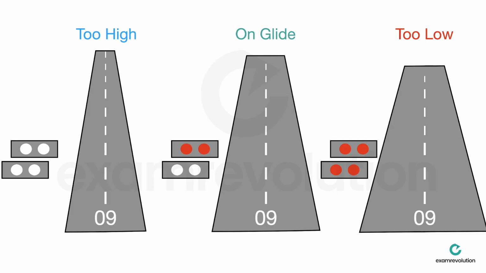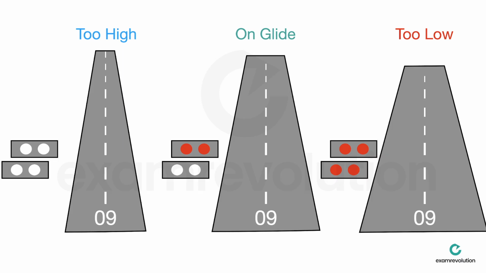So those are the different scenarios that you get with a VASI. And obviously you would want to aim for the middle one, right? So all you do is you constantly look at those lights and then you adjust your rate of descent accordingly. And if you just follow those lights, you will land at the correct spot on the runway, exactly in the touchdown area where you should touch down.